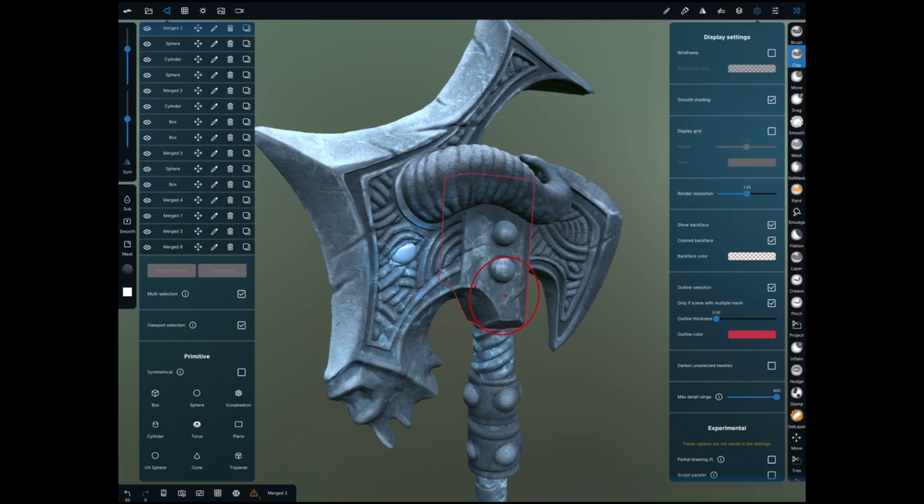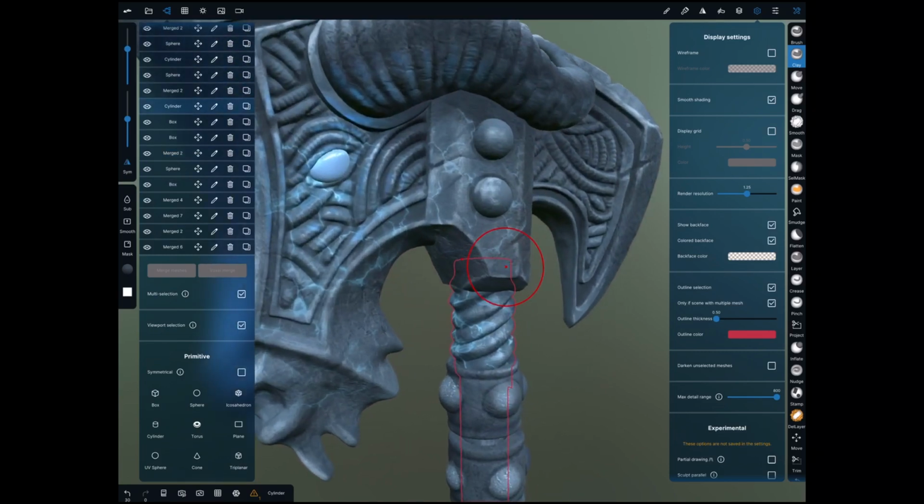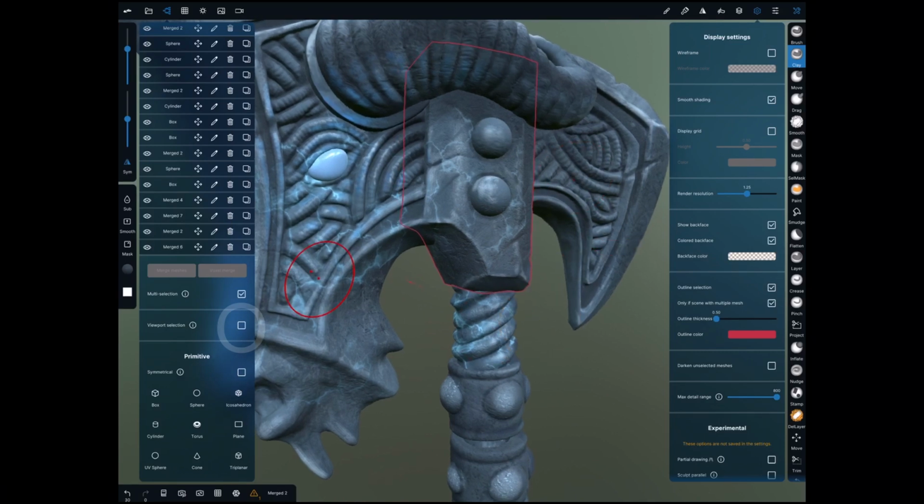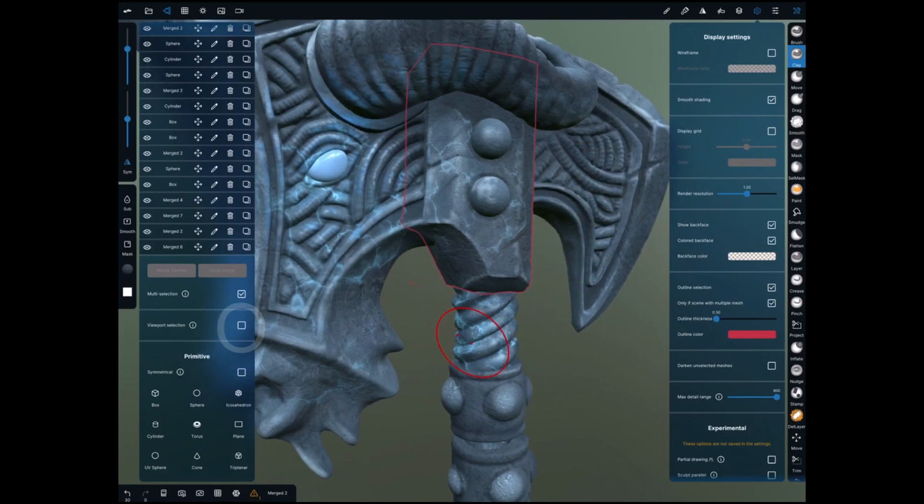So viewport selection, when you have that selected, I can click with my pen anywhere on the screen and it will select the different objects. As you can see, it's going through on my scene menu like this. Now that can be good, but sometimes when you're sculpting, your pen will go onto the other object and it'll select the other object. But say if you don't want to do that, you just unclick viewport selection. And then you see, when I click on the screen, it just remains on that one object. So you can click that on and off.